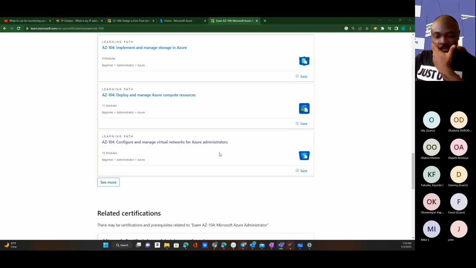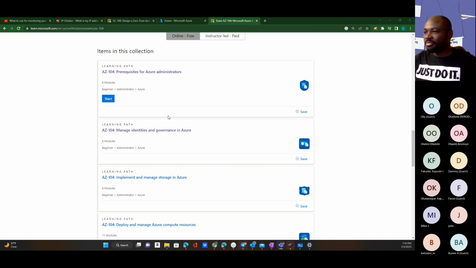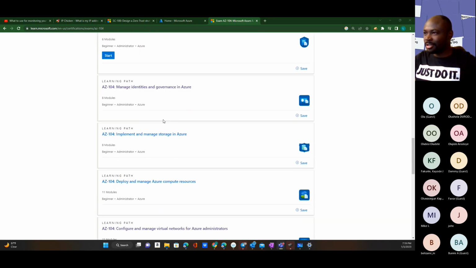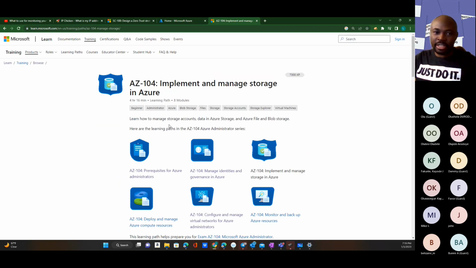All right, so we are done with, I think we are moving according to schedule. Yes, this week I actually wanted us to start storage, so we are moving according to plans. So I'm going to be looking at Azure storage. This is a very important component of cloud management.